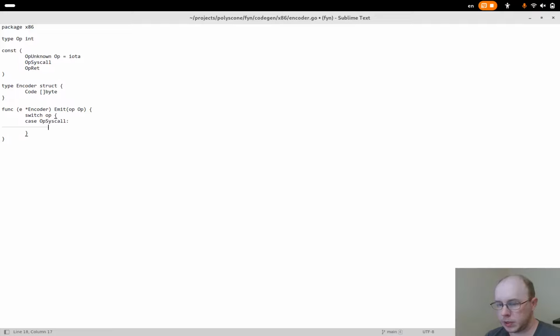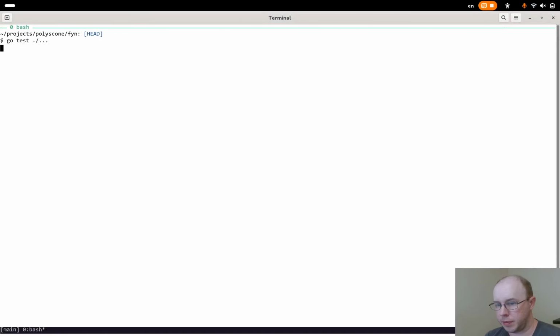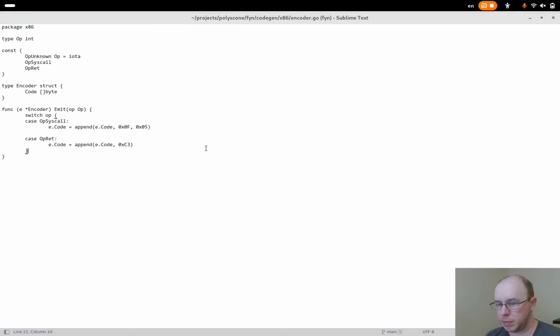So if it's op syscall, then e.code equals append e.code, secondary opcode map followed by the actual opcode bytes. And then the RET is just the primary map with C3. Okay, that passes. So I think that makes me ready to start testing some decent encoding now.